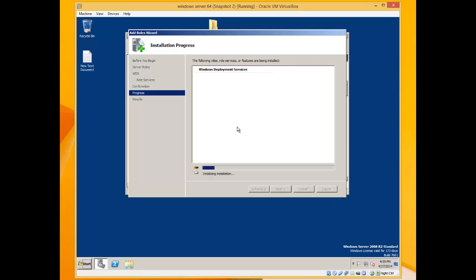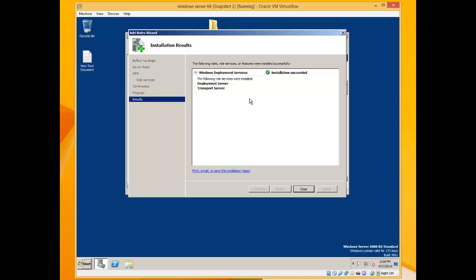We're going to click install, and we'll start the process of installing WDS as a role on the server. Right, installation completed. Click close.